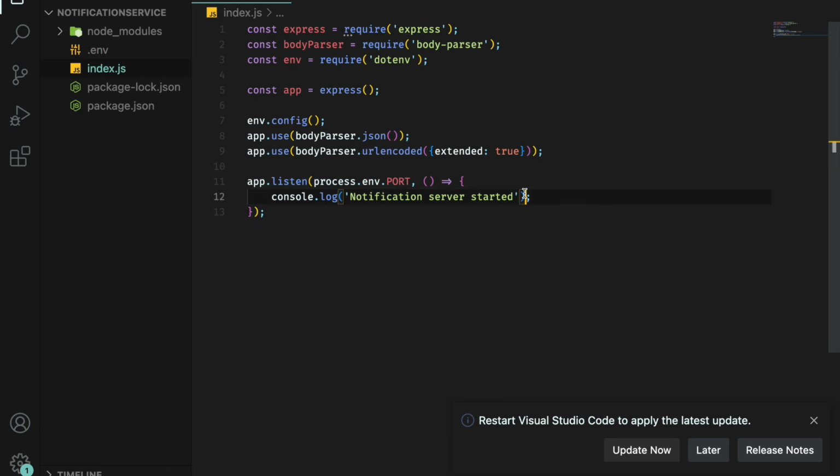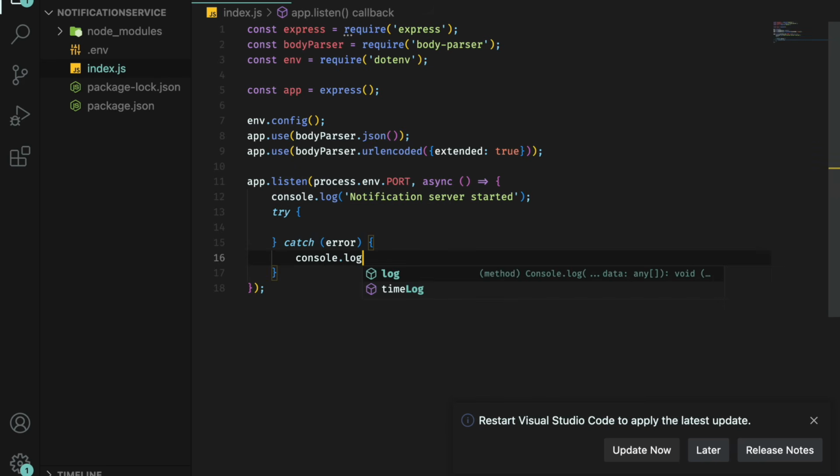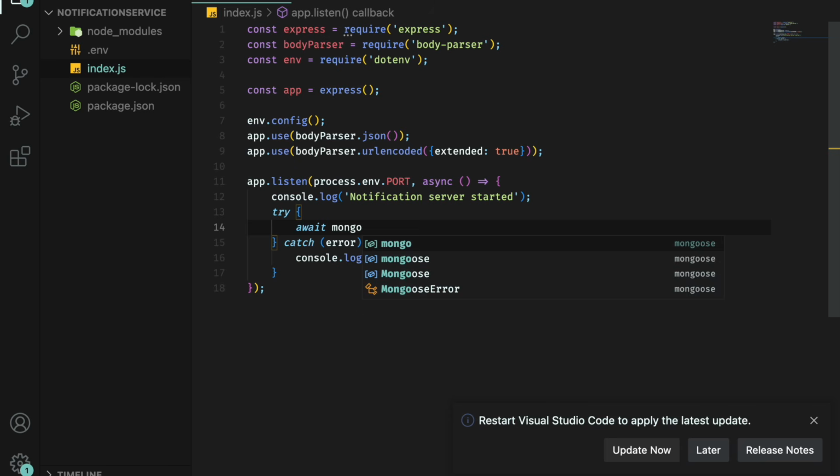Let's set up the connection. This should be an asynchronous function, and we can use a try catch. Await, let's require mongoose first.